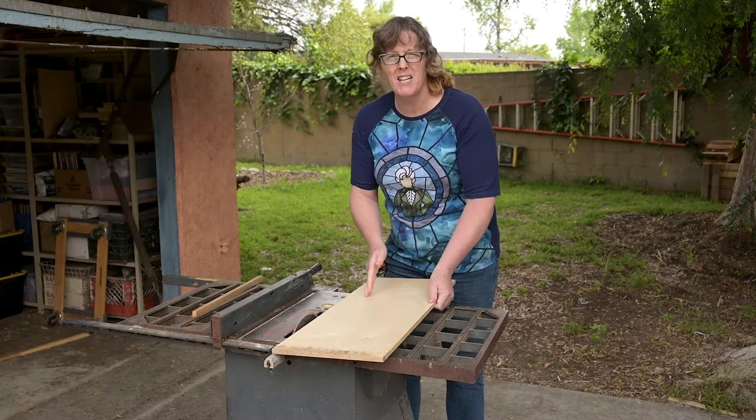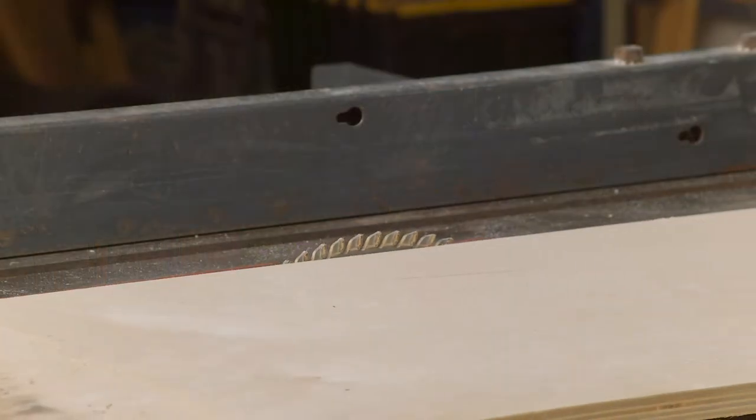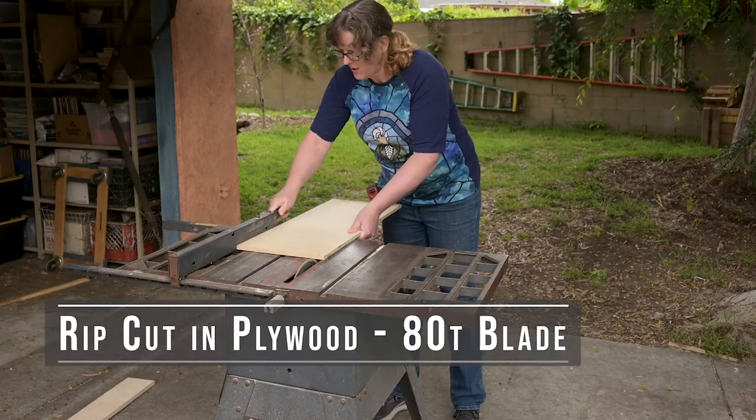Now we're going to do a ripping cut on this plywood, and this is 1/2 inch, so I got to lower the blade. Just take a little strip off.